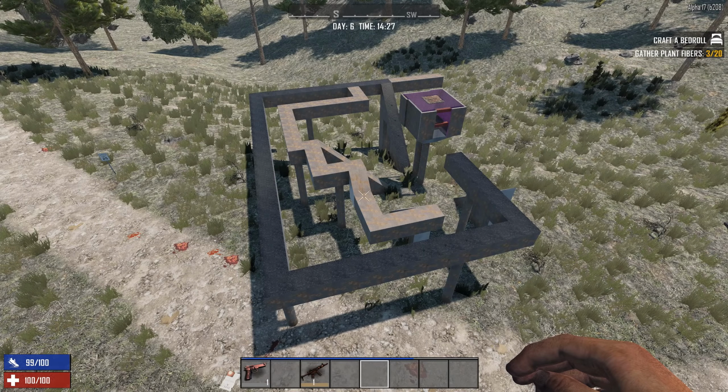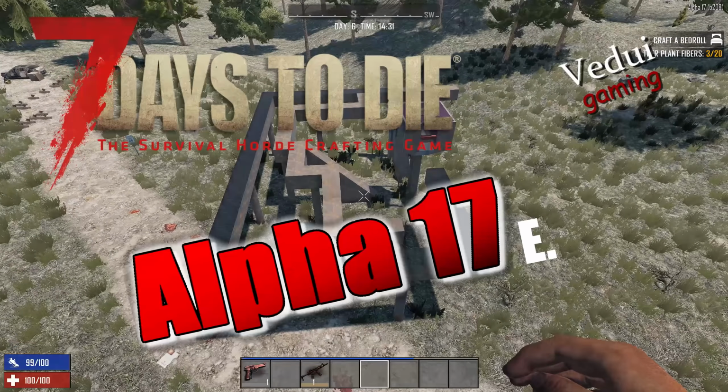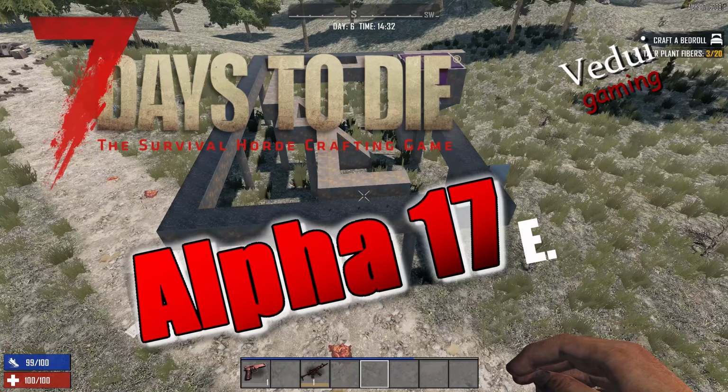Holy smokes, what's this contraption? What are you doing, Vidui? What's wrong with you? And why is this purple? Well, this is some more base building. Doesn't look like much of a base, right? But it actually can be really effective.